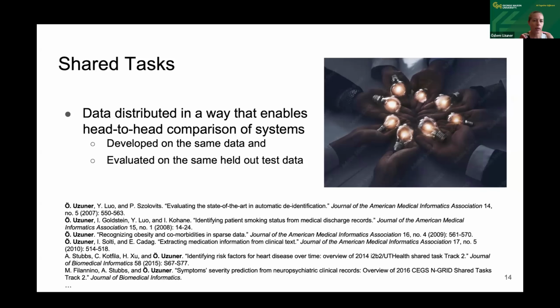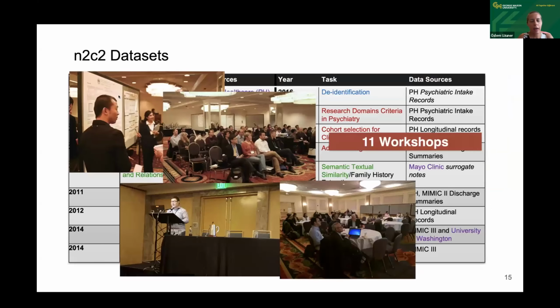So after a time period, there's a cutoff for when development has to stop and the test data are released to the community, and then we collect results and we are able to see how well each approach performs. Typically, we have accompanied these shared tasks with workshops and journal special issues. So we had 11 workshops, typically meeting with the American Medical Informatics Fall Symposium, for participants to get together and present their systems, the errors of their systems, the successes of their systems, for a collaborative learning opportunity.